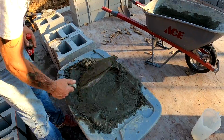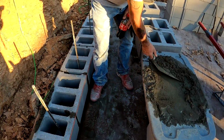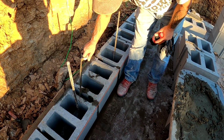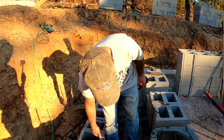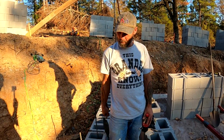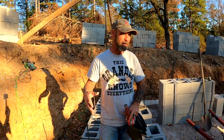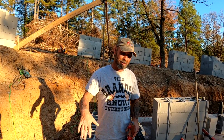That mud sucks. You should be spreading like that right there. Okay. Yeah, just toss that in there. And then this on the outside, you'll do it like this, spread it. Which you may want to just plop it down. I don't know. I like spreading it because it gives it a smooth finish. And it's easier to push down when you kind of lob it on there. It's already packed at that point. It's got bigger chunks, thinner, so it's a little harder to push down.